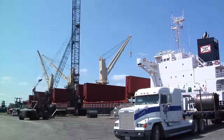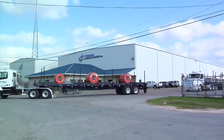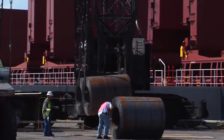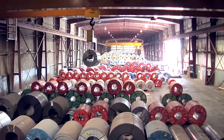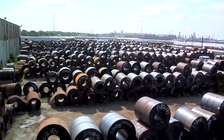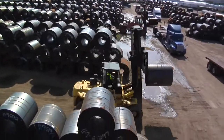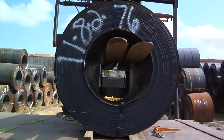Receiving materials directly as it is unloaded from vessels, barges, trucks, or rail at one of our facilities near the Port of Houston positions us uniquely to offer a variety of options based on what needs to be done with your product. We can take your material directly from a vessel to our climate control facility or our vast outdoor storage area if your material is not weather sensitive. After the direct discharge is complete, we can deliver your material directly to your customers in close proximity to the Port, saving you the hassle of having to contract with multiple trucks to transport your material.